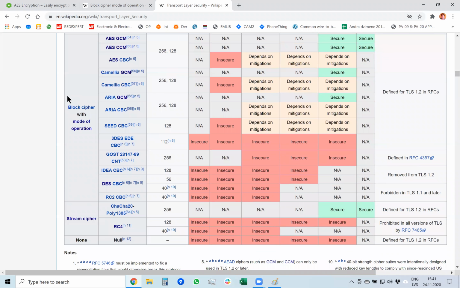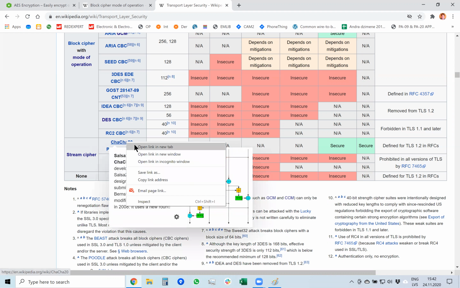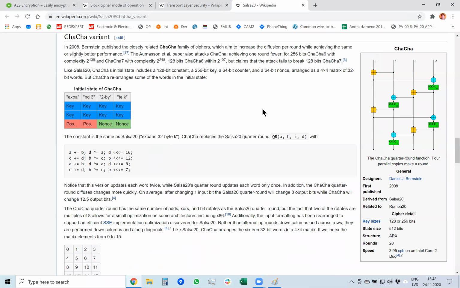There's also this field of ciphers which are called stream ciphers, and they have different internal workings. Salsa 20, for example, is a stream cipher, and the idea is that it doesn't work on blocks of, for example, 16 bytes, but it just generates one bit every time you ask it.